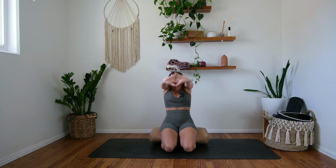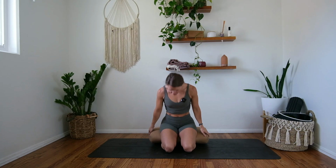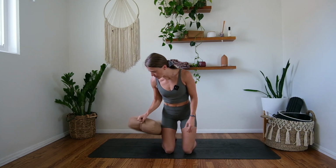And we'll take one more inhale here. And on your next exhale, cactus your elbows, draw them down the back body, and then let your fingertips slowly make your way down. Release your prop if you're using it. Come to tabletop.